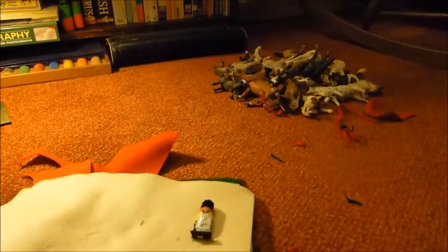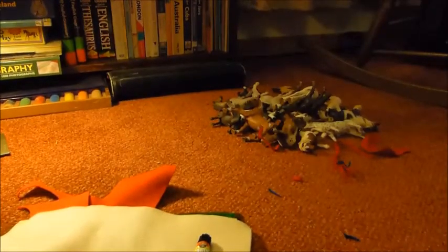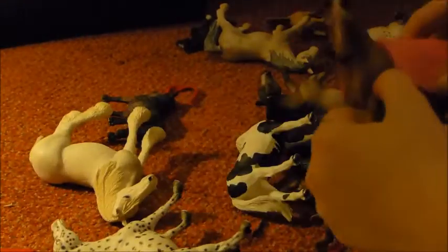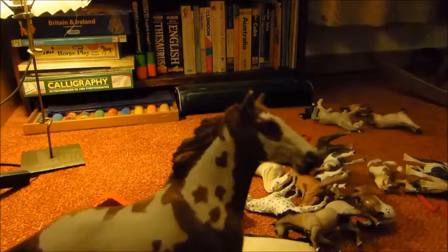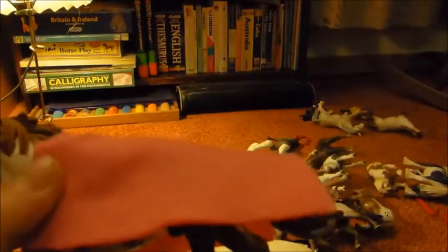Sometimes you accidentally end up cutting your rug a bit too small for your horse, like I did here. If that's the case it's easily solvable — all you have to do is find another horse that the rug kind of fits at this stage. I finally found the right horse. He fits just nicely and I can trim it down.